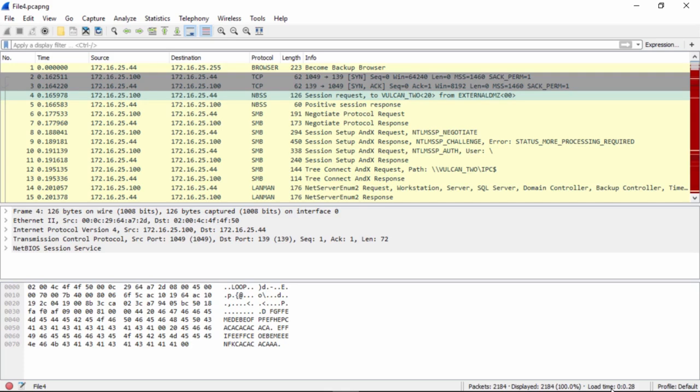What that means is this is NetBIOS, a local area network protocol used by Windows for communications of names. As you see in packet number 4, we have 2 host names in this capture file that we can add to our list of things to track. We have one host called Vulcan_2, and another host called external DMZ.